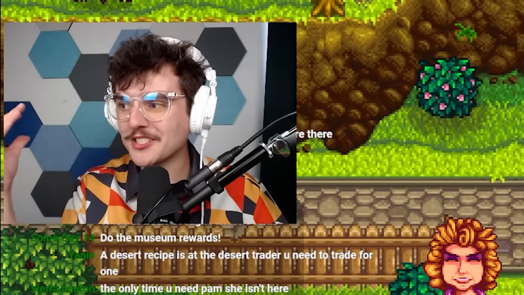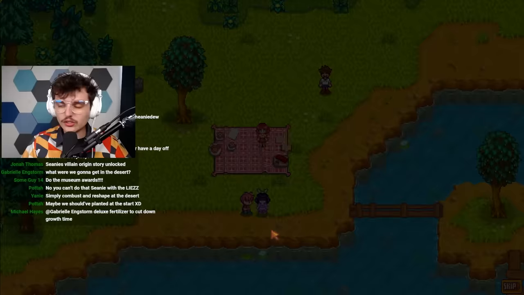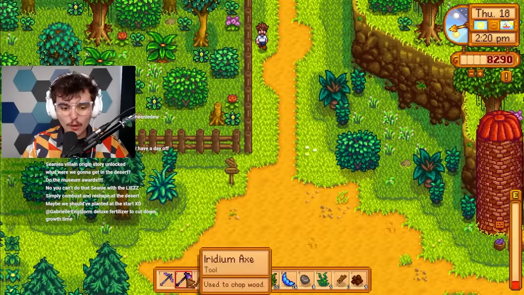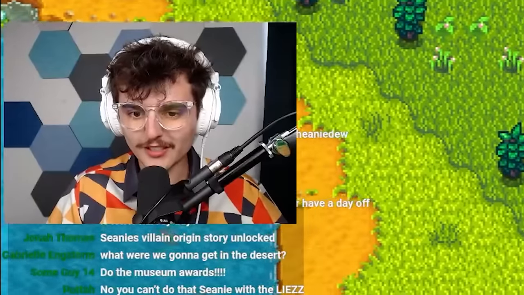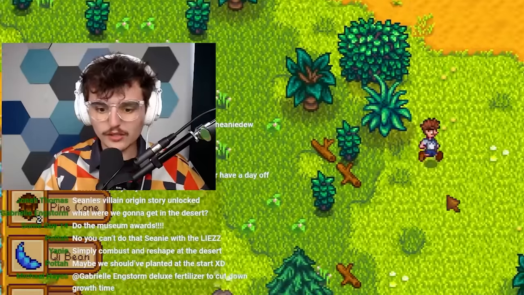I actually hate you so much, Pam. Dude, this is over. It's literally over. There's no hope. There's no way I could bring this back in a million years. Skill issue. Okay, fair. I guess I was at Ginger Island. I didn't know you could even close the resort. I didn't even know that was a thing. So I guess skill issue.